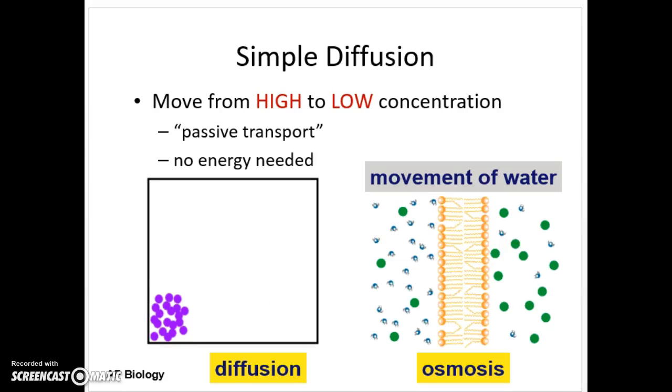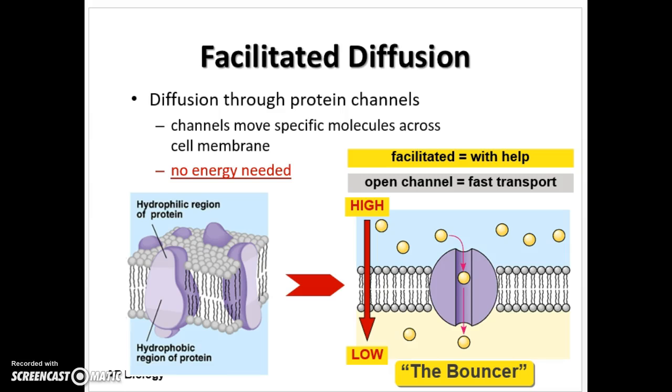So I won't spend any more time on simple diffusion because I think you really have that at this point. But we'll stop here for a second with facilitated diffusion. Each transport protein, so we talked about the ones that act as carrier proteins, but even those that make channels in facilitated diffusion, are specific to the substance that they move. So, for example, aquaporins are the channels that move water across the cell membrane. They only will bring water across.